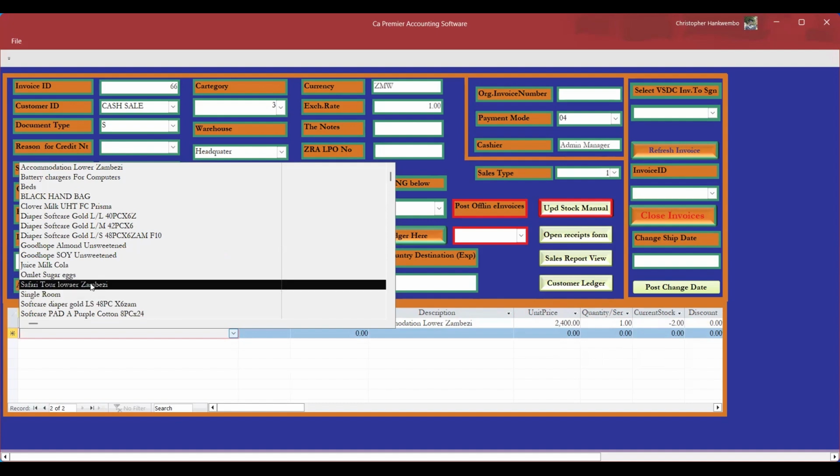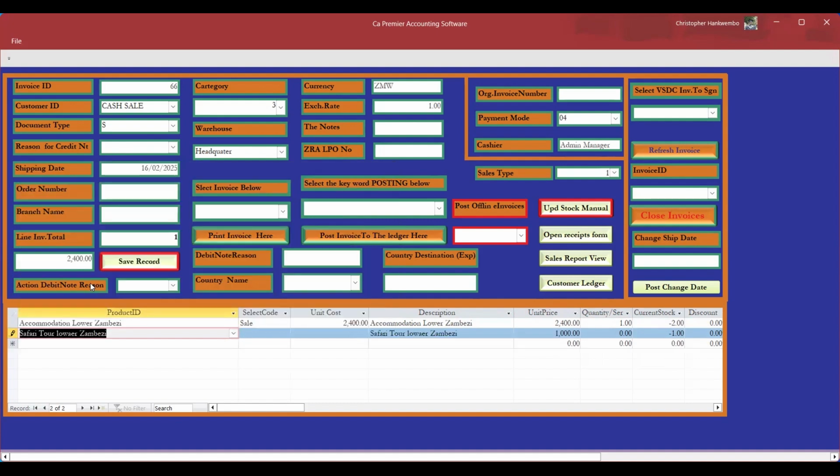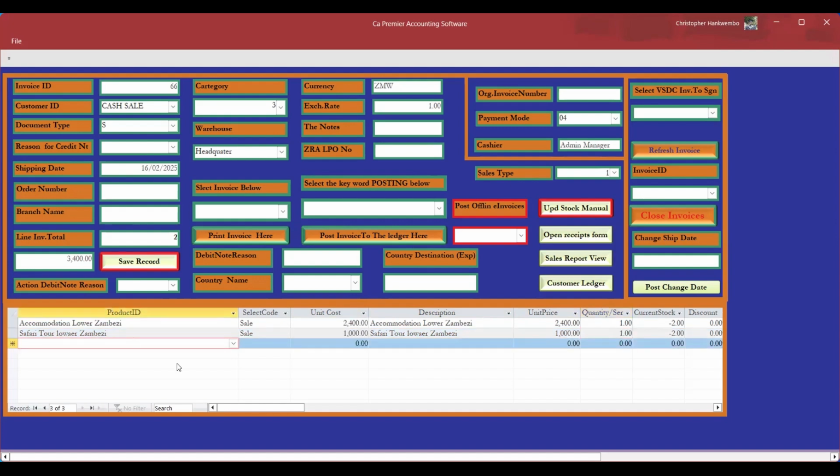Then we say, yeah, safari tours as well. Yeah. So remember, accommodation attracts tourism levy. So the moment you select there, the system knows it has to calculate tourism levy and VAT. But tour, this one, no. Let's say this one won't attract VAT.